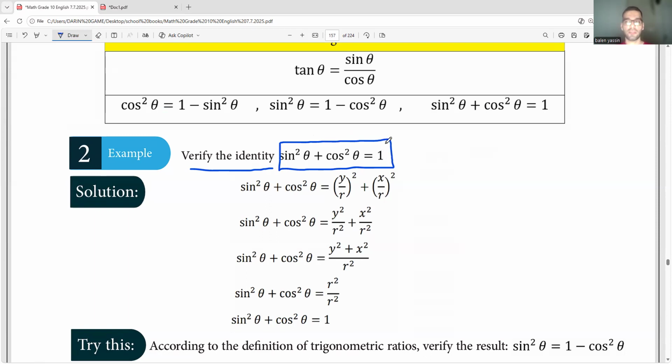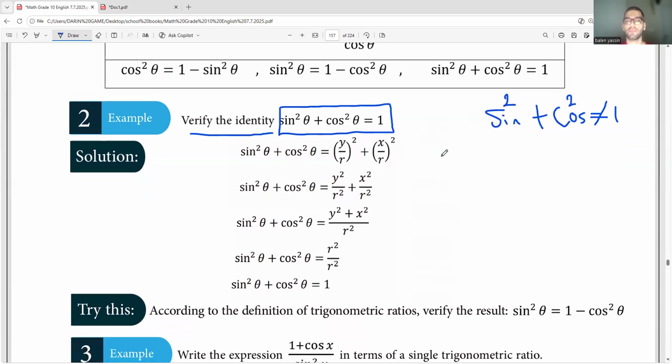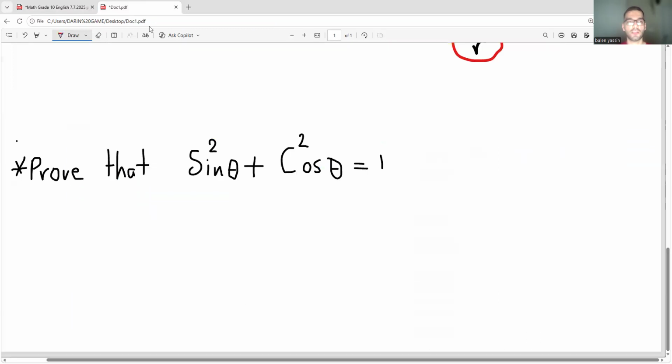Now, one common mistake students make is that they think, so simple, sine of anything plus cosine of anything is equal to 1, right? Well, that's not the case. Not always, at least. They have to be squared. Just don't forget about that. Okay? So now let's do this here.